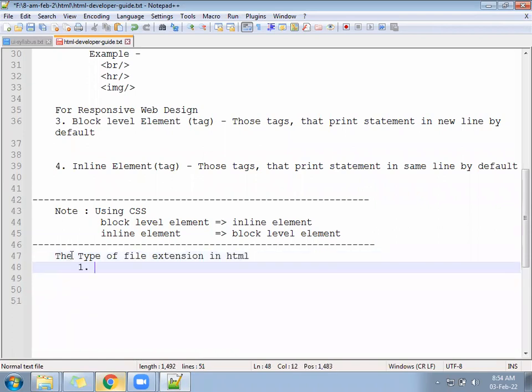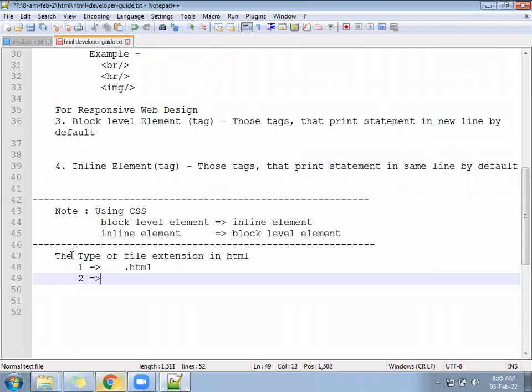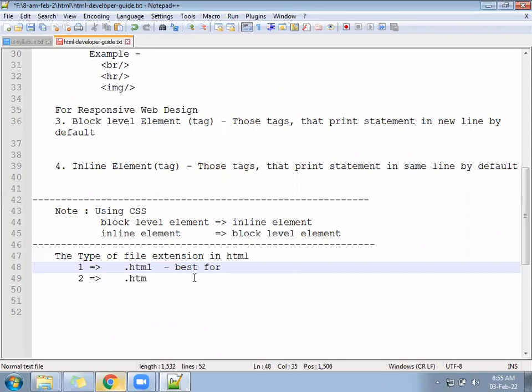The one you have called .html, and the second is called .htm. The L is optional. Of these, the first is more Google friendly, best for digital marketing.